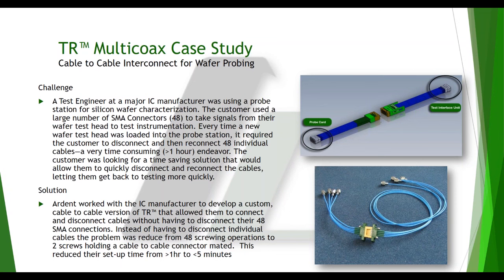So we created a 48-channel blind mate connector system that was essentially a little manifold that they put a connector pretty close to the duct card, and they could easily screw it on and detach it from their tester anytime they wanted. And they're actually getting as good signal integrity as they would if it was a straight cable, as you've seen in the graphs previous in this report. So to demonstrate this signal integrity capability, we understand that you don't want to take our word for it.